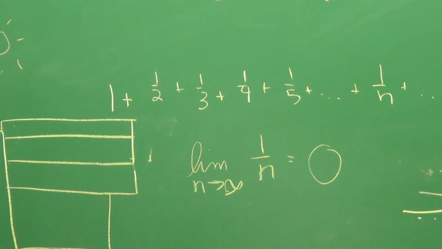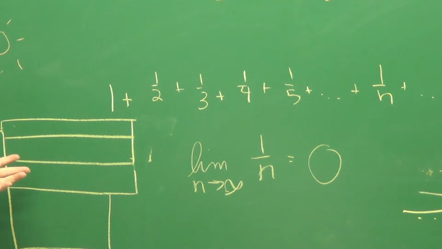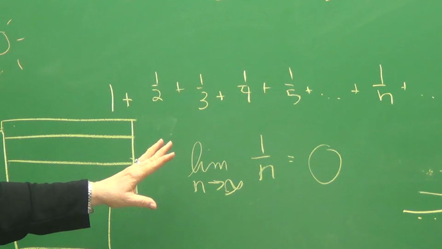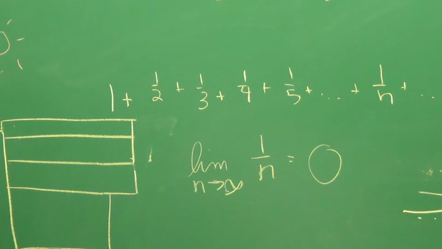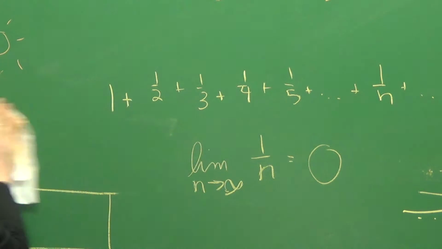But 1 plus a half plus a third plus a fourth plus a fifth, at least it's not approaching 1. But could it be approaching 2 or some other number? Actually, this will continually grow. It's going to grow slower and slower, but eventually it will just keep on going and not converge to any number. So this is, like I said, a failed drawing. Let me show you one that might convince you. You tell me if it does or doesn't. This is one you can write down.